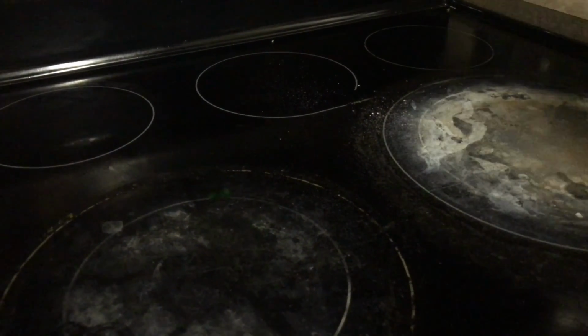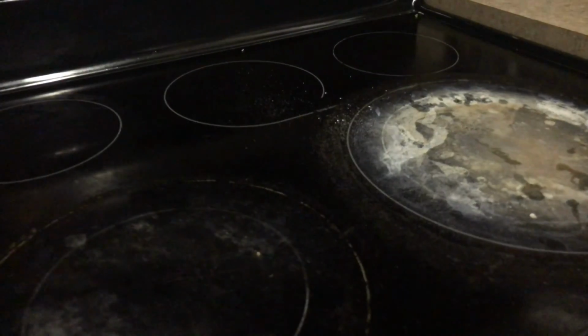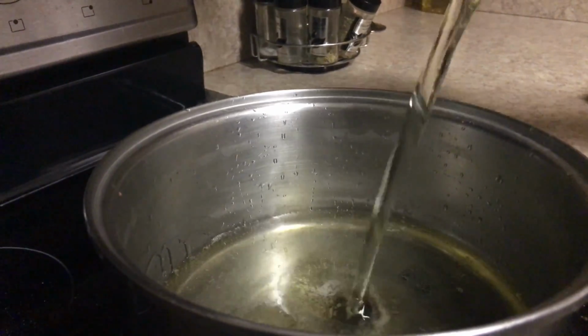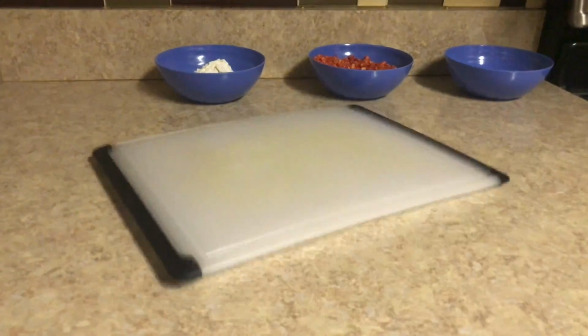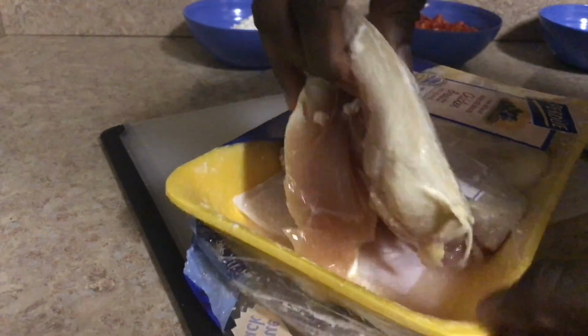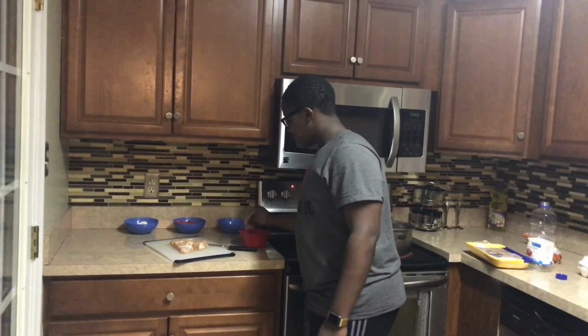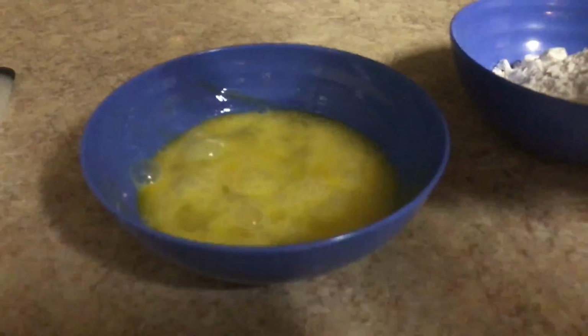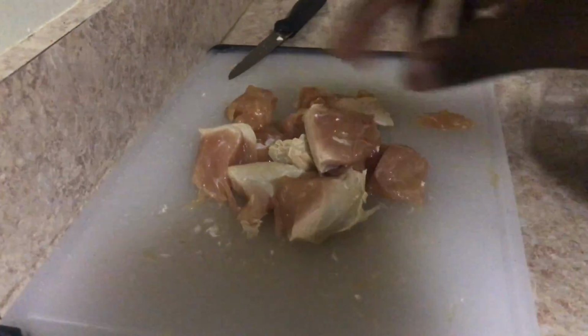And at this point in time, guys, is when you're gonna need to start cutting up your chicken. But before we do that, I'm gonna start putting the oil on the fire. And now you got to start cutting your chicken. And now you guys gonna want to start whisking your eggs, so get ready for the stuff. And now you can start the process.